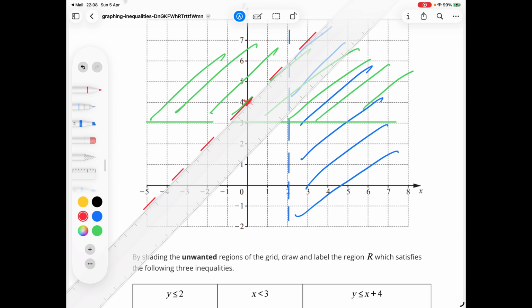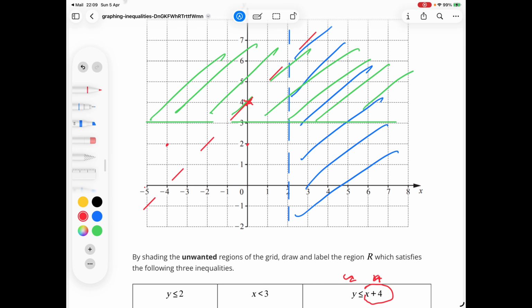Right, and now this one, I've got to make sure that y is less than x. So let's just pick a point. Let's pick 2, 0, 2. So at that point, x is, this side is 4, and this side is 2, and that is true. So that means that this bit is true. So that means if I put a point here, that point is minus 4, minus 4, 2, so that would be untrue.